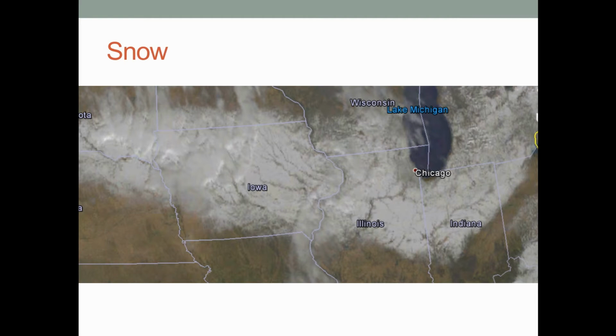Well, here's been the snow. Here's a picture showing the big snow event over the last week. You can see this was a widespread snow event. This is taken from a visible satellite picture. You can see the wispy clouds. If you look closely, these streaks sort of coming down right in here. But everything else is the actual image of the snow on the ground.